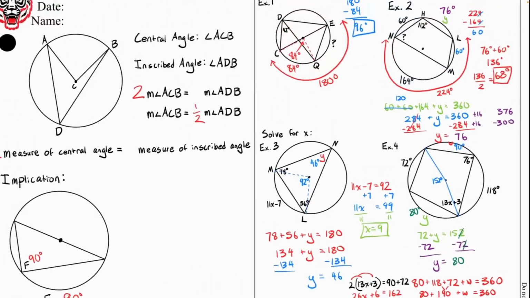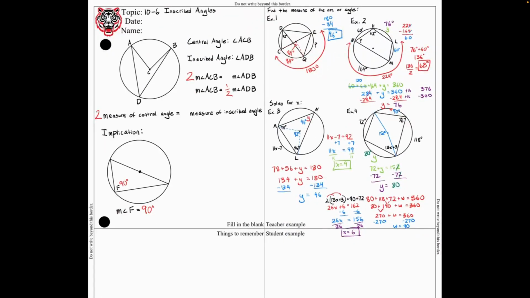A lot of work for example 4. That's kind of what is expected from you guys too. It's just playing with the problem, knowing all the different properties, knowing that you can add up to 360 degrees, knowing that there's this little trick over here that you can get 90 degrees from a diameter. It's just using this one rule over and over with all of our existing rules at the same time.